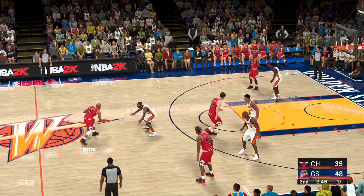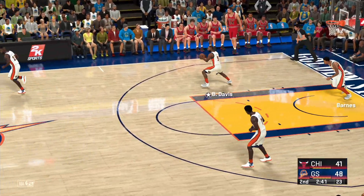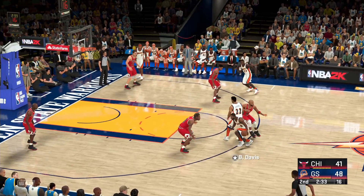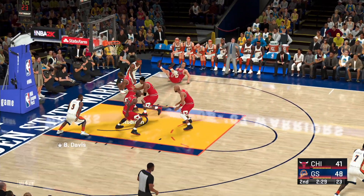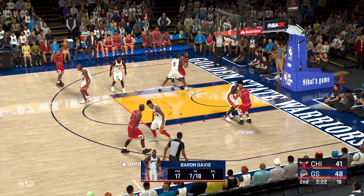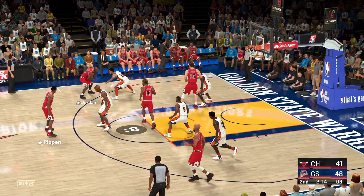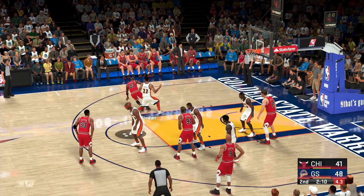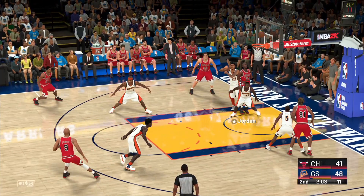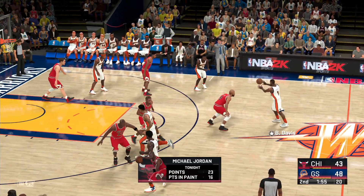They could use a big shot here to get the offense going — too many empty possessions right now. Here is Davis, 17 points in the game. It's hauled in by the Bulls — Rodman's got double digit rebounds now. Here's Jordan, he's got 21 — Pippen the pass to Jordan. The offensive rebound goes back up, and the layup is up and in. Jordan's got 23 points — he hit the ground running in the first quarter and he's only turned it up in the second.